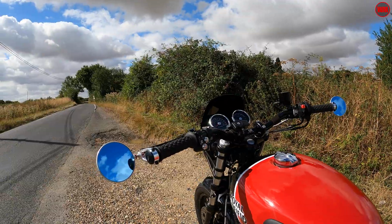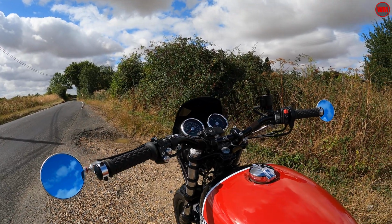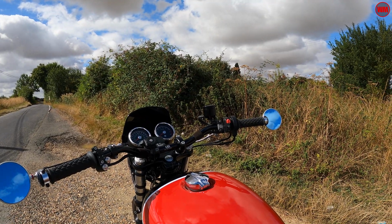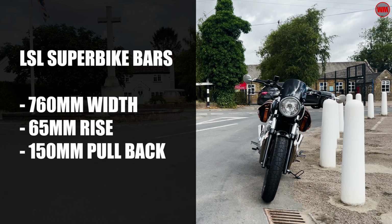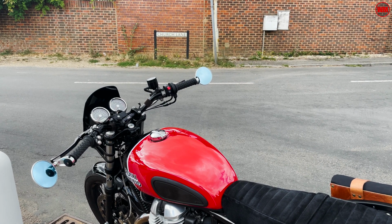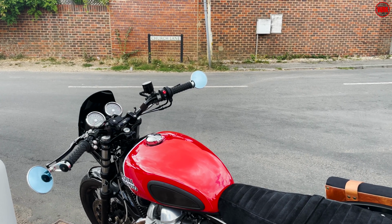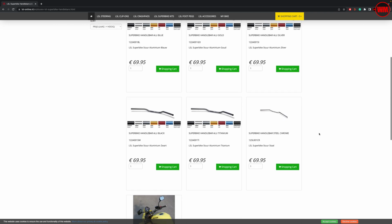These are from LSL, and they're called the Superbike bars. Now, they're 760 millimeters wide, and they've got a pretty low rise on them, rising just 65 millimeters from the lowest point. Now, you can get them in multiple colors. They're available in aluminium and steel too. So you've got the choice between the slightly stronger but heavier steel version and the lighter alloy versions, which I've got on my Interceptor.